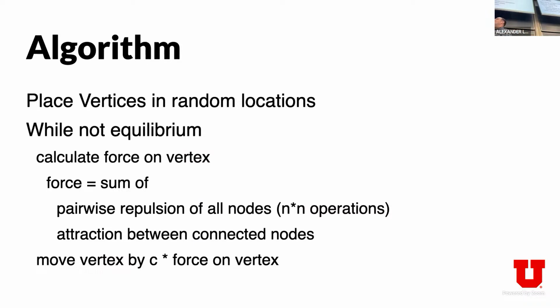Constant. If I have an n by n term. No. It's not factorial, fortunately. It's cubic, right? So we have an n by n term in here. And in practice, it takes about n iterations to reach a stable layout, right? So we have roughly n to the power of 3 asymptotic complexity.